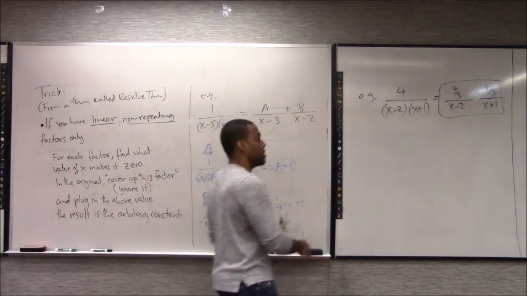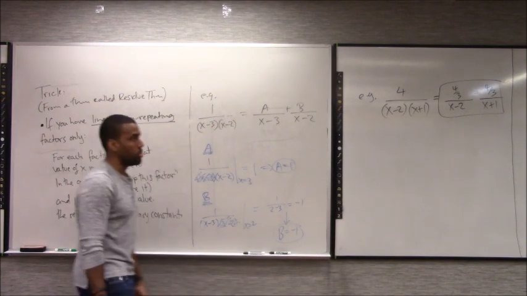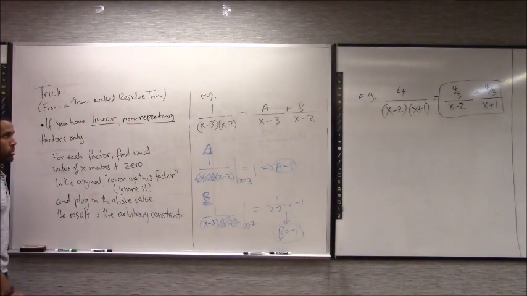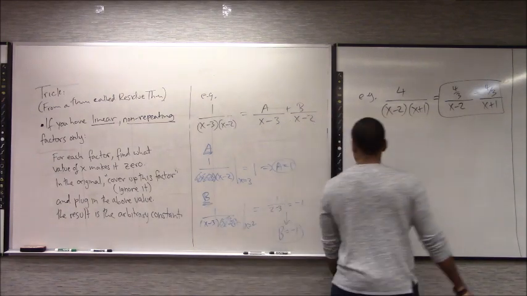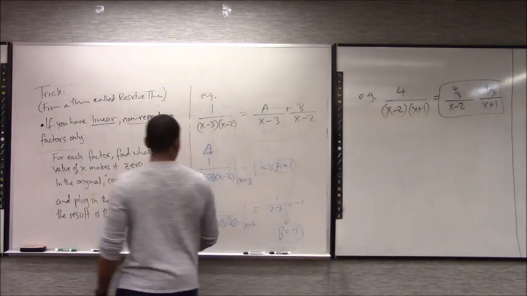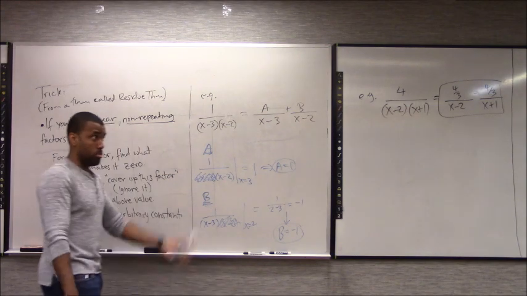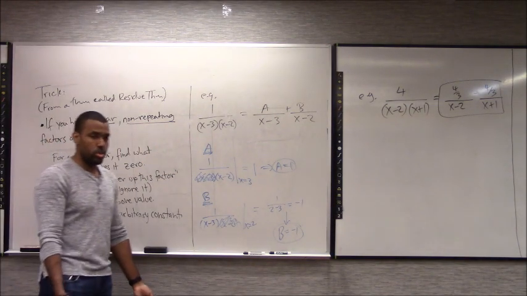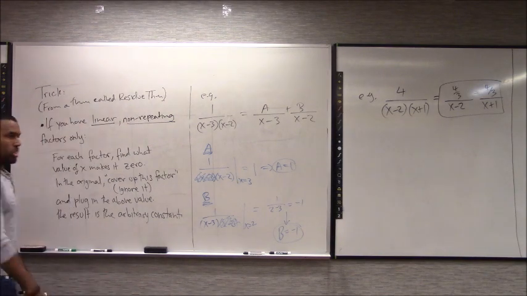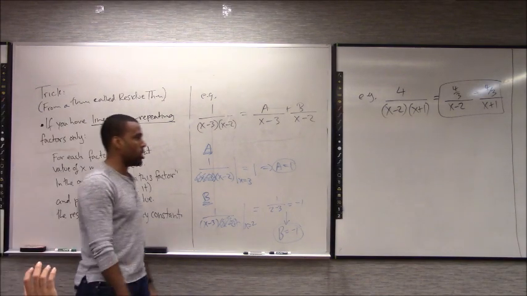It's a consequence of a much larger theorem called the residue theorem. But it's a nice little trick you have for Calc 2 partial fractions with linear factors. And if you go through either one of the methods I told you last time, you'll realize that the answer is going to be 4/3 for A and minus 4/3 for B respectively. It's a little trick you can have. Some people call it the cover-up method.